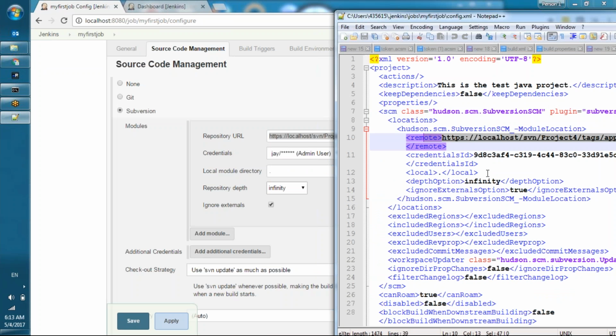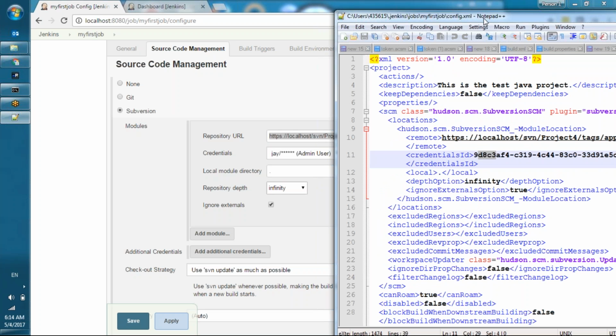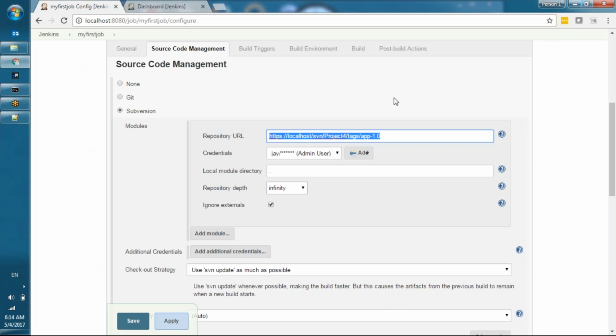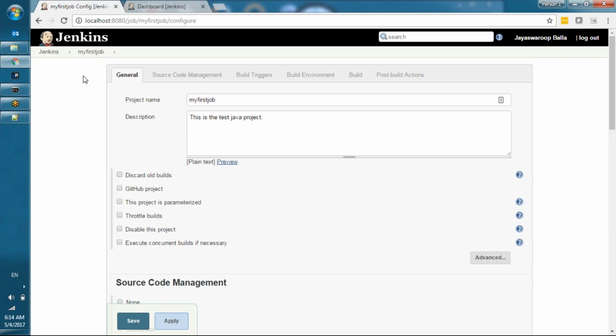Okay, and these credentials are saved like this, and everything you set as false or true will be listed here in XML format. Remember that this is in XML format. Okay, so now the configuration will be saved there itself.